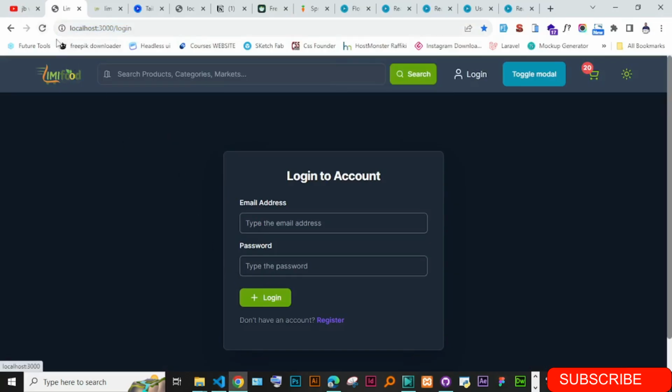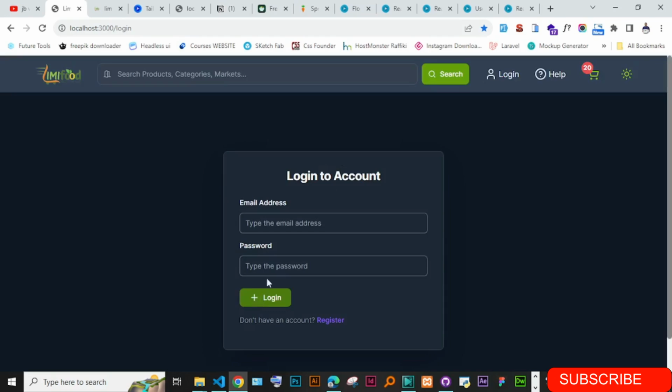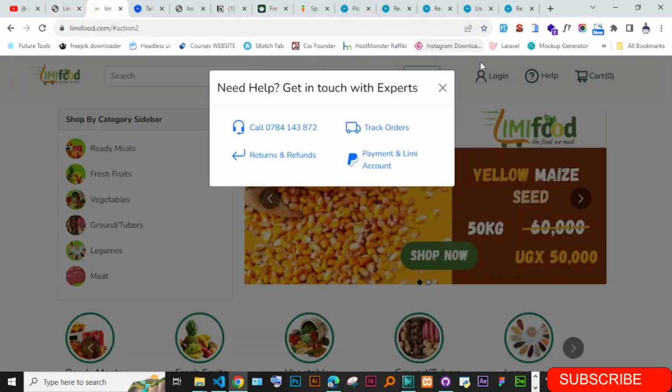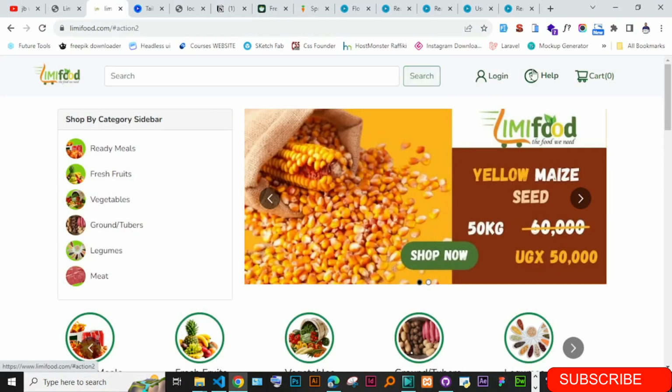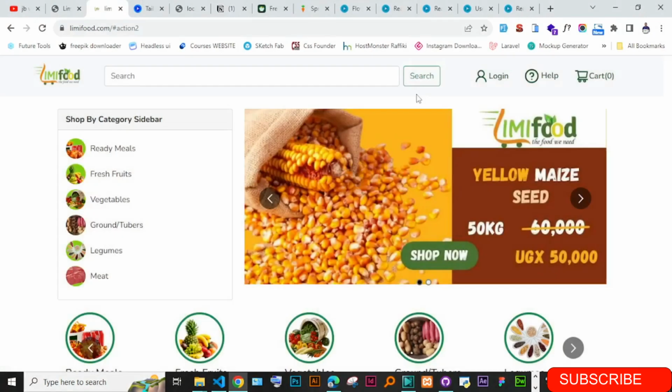Okay, so we have this. It is still working properly. Now that we have this working, we can redesign it. We have this header, need help with experts, and then it has that closing icon.